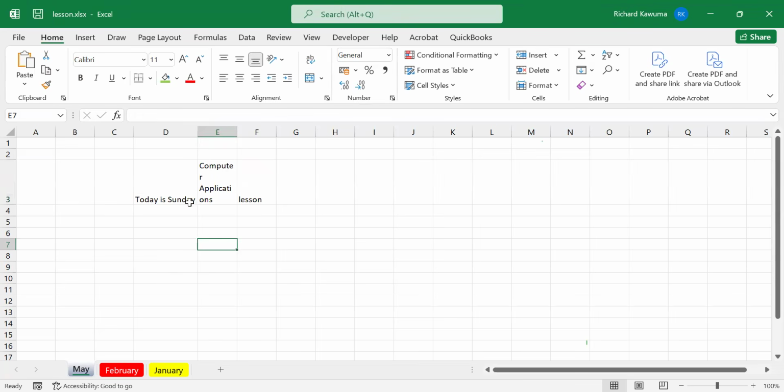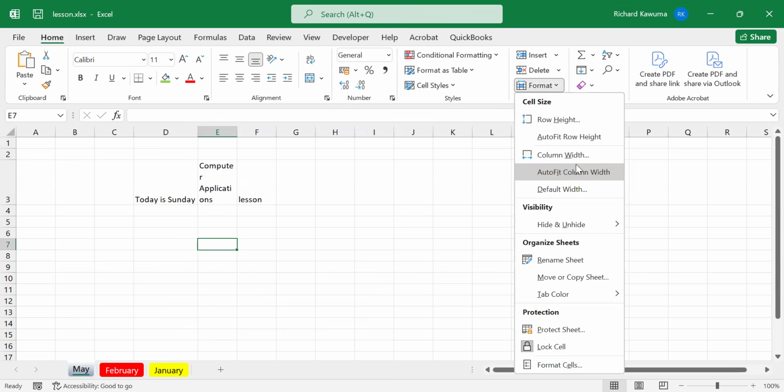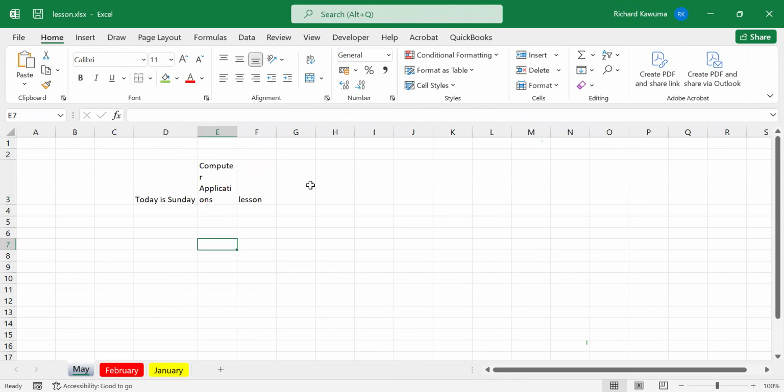You either enlarge it horizontally or you enlarge it vertically. If you want vertically, you use wrap text. If you want horizontally, you use auto fit column width. So it depends on what you want. Then under alignment, we also have these tools. Now, if I have a number like that, as you see, it is at the bottom, but I can put it in the center.